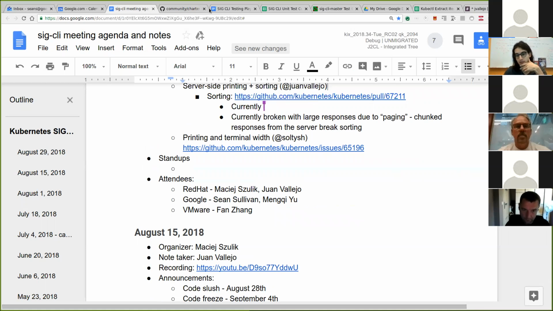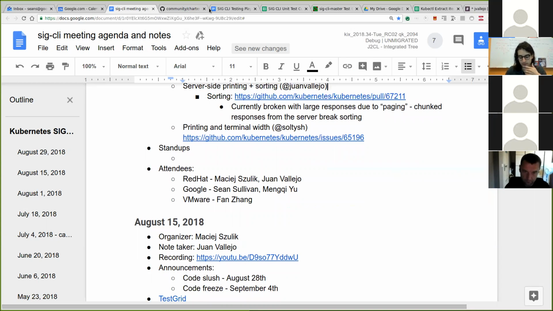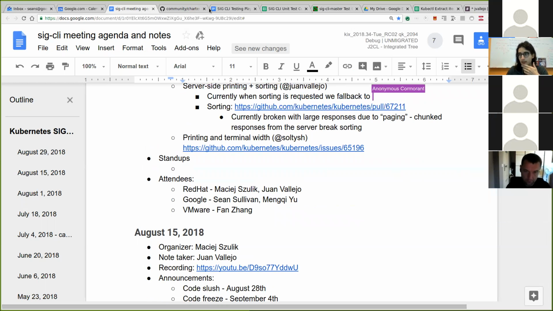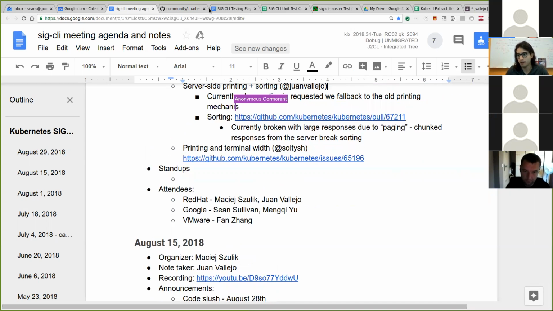This also comes with limitations. So we are not supporting sorting mixed resource types. So if you do something like kubectl get all, we will not support sorting with that. Yeah, I think that's the main limitation of it for now. I'm still addressing comments on it. I'm adding a few tests as well, and I just saw Clayton left a few comments too, so I'll address those. But yeah, so that's sorting for now. If anyone has any questions about it or comments, I'd be happy to take those now.